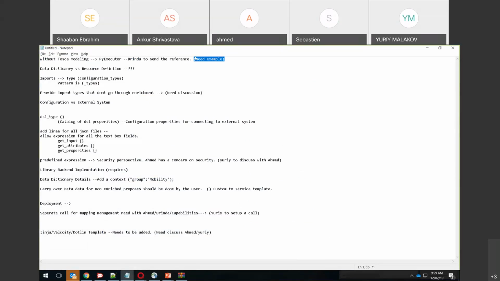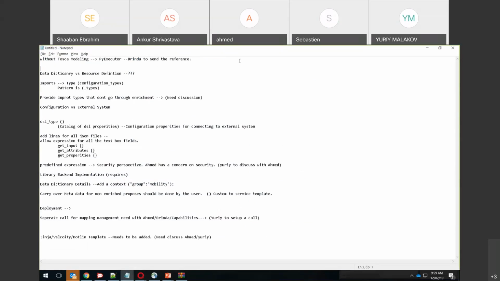Exactly. Can we have some time later or tomorrow, because I have a 10 o'clock call. So data dictionary, you're saying that you want resource definition. We'll discuss that. Import types, something about supporting configuration types, and the UI is not supporting any patterns.